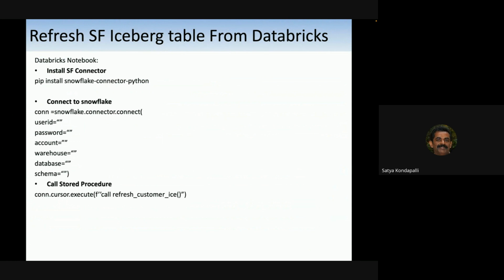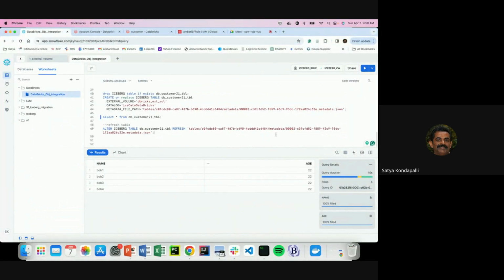Then you can pass the most recent metadata JSON, or Snowflake can connect to your bucket since it already has access. Using that, you can get the most recent metadata JSON file, get the value, and then alter this. As this alter takes a fraction of a second, immediately you will be receiving the most recent data. Let's say right now this is 02. If your next file is 03, then you will get the most recent JSON data.